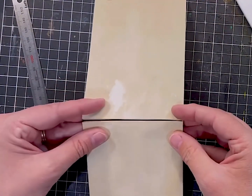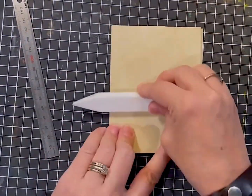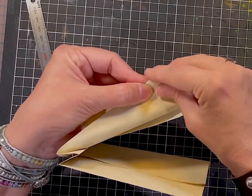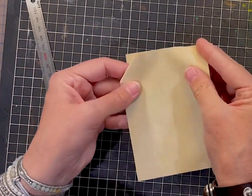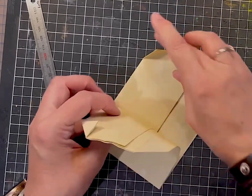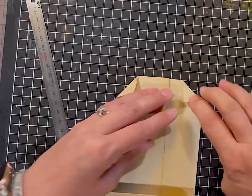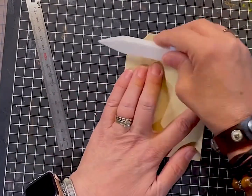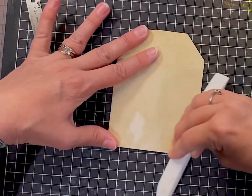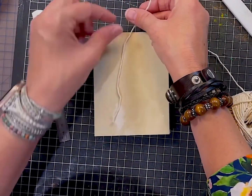So see, then you've got your little gusset, you just fold it back, and now all you've got to do is fold down your little corners, and then we add a little tea tag. I like to just pinch one side and then fold down the little triangles to make sure that they're the same size, because I generally do this with just paper. And then you use that as a guide to fold up your back, and your corners are just being folded into the middle. That's all you're doing. Isn't this, I just love this. I'm so excited to share this with you.